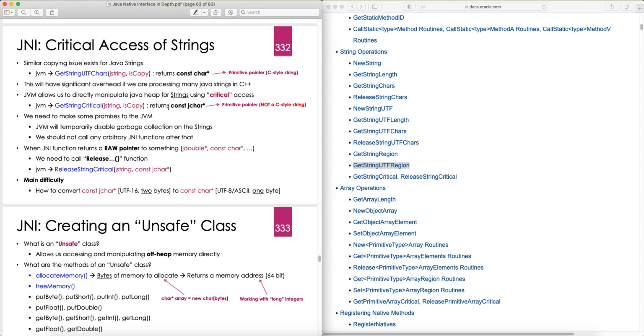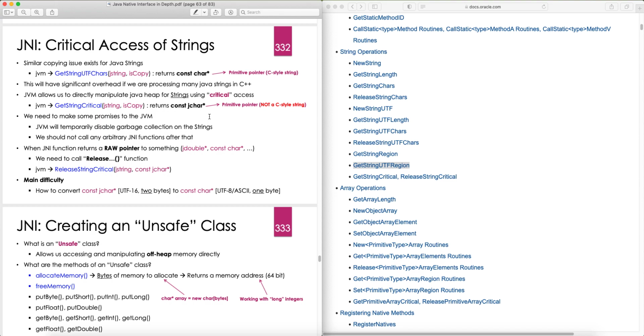That was the problem when we passed the const jchar pointer to cout. We saw that it only printed the first character, because it converts this into a char pointer. So it reads the first byte, which is the first character, but the second byte is 0, and 0 in a string means null termination.